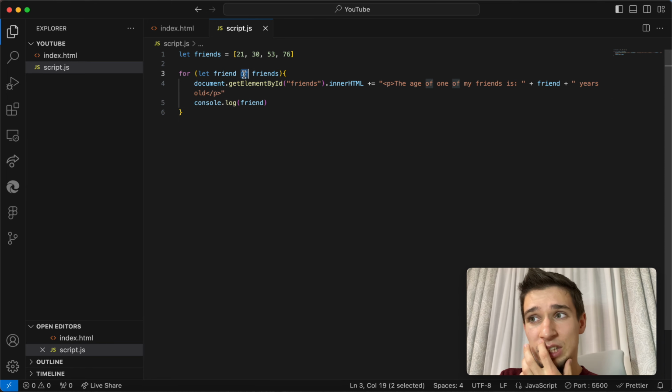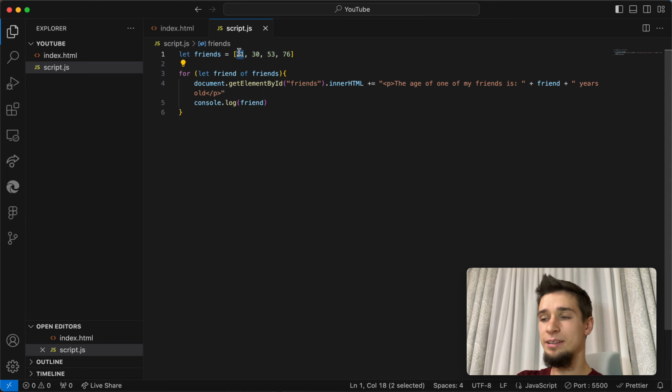So what does this of mean? It will take each of these elements inside the array as a separate variable, the variable let friend, and it will update it every time at the end of the loop. So firstly, let friend will be equal to 21.